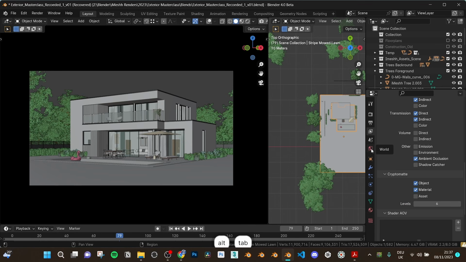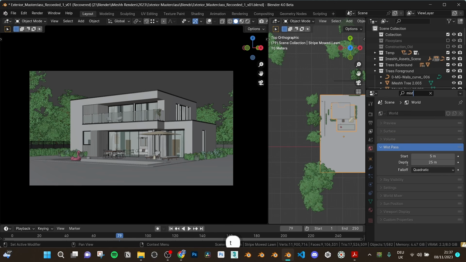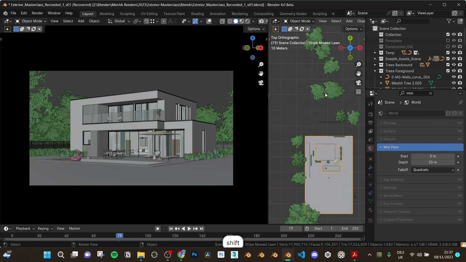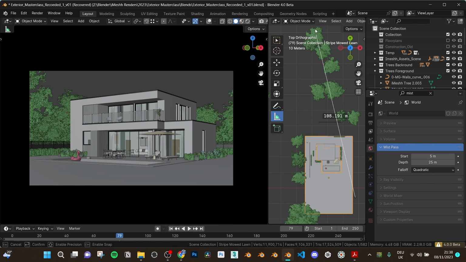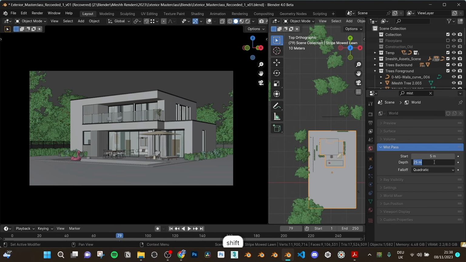And as we have enabled mist, what I'm going to do is go to the world tab, and I'm just going to search mist, and we can set the distances. So we want the mist to cover this whole distance. So let's press T, and let's just measure, just click and drag from here to see how big this is. This is about 114 meters. So let's just set this to maybe something like 150 meters.